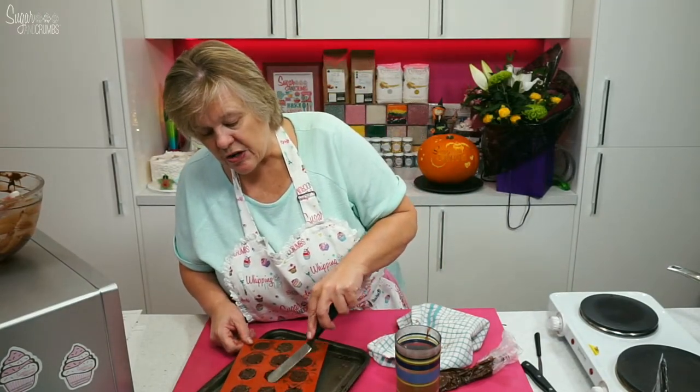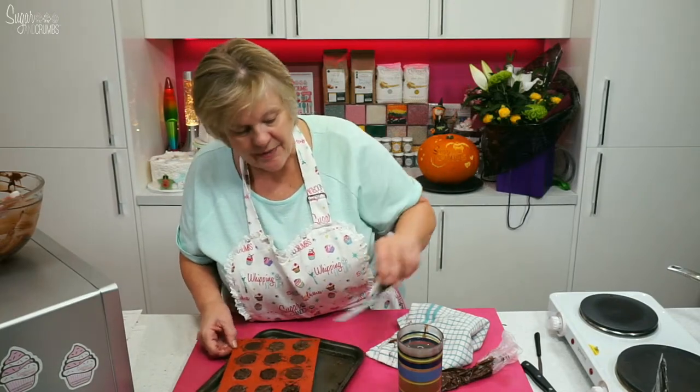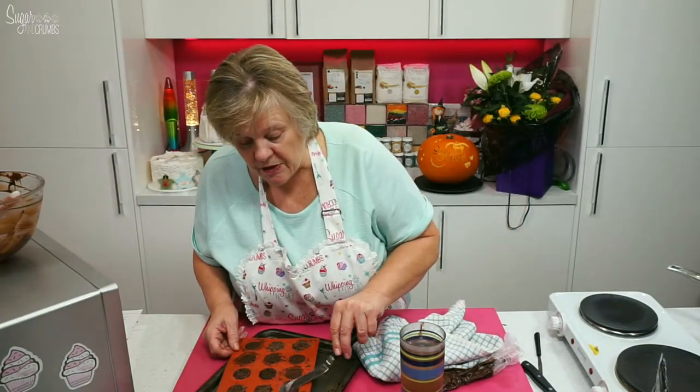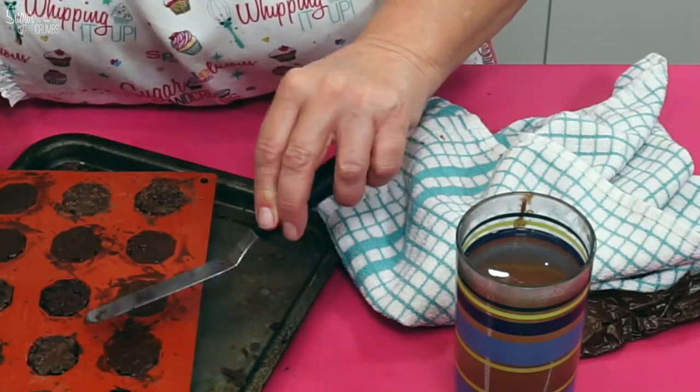Well, I don't usually put that much chocolate at the bottom, but it was starting to sink into the caramel. If the caramel was nice and soft, it would have gone on the top and just been there. But the caramel was a little bit too soft, and the chocolate just started to go into the caramel. So I piped a little bit more on to try and compensate. I didn't want it all to sink.